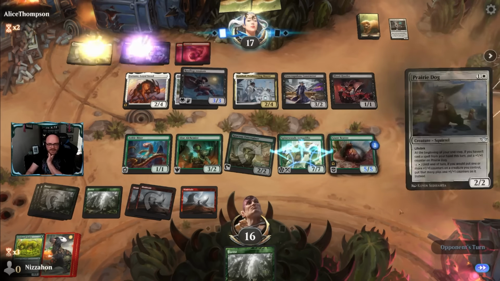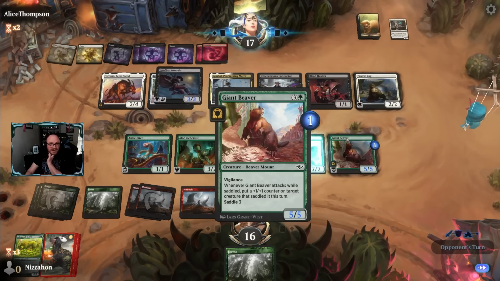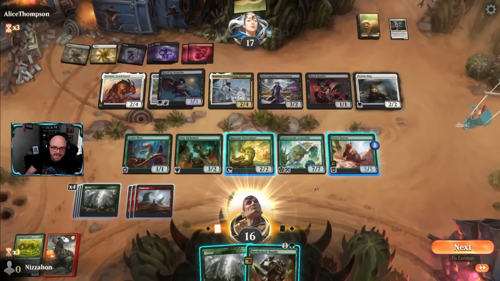Yeah, so this will gain a counter and drain us a life every turn. And combined with Prairie Dog, especially, things could get out of hand here. Need to find more removal. That is not removal.